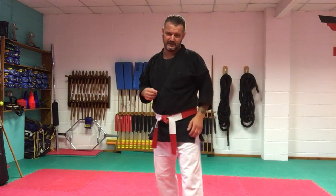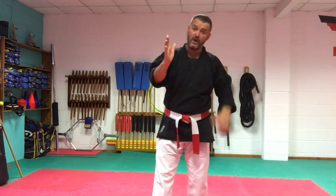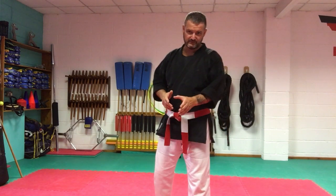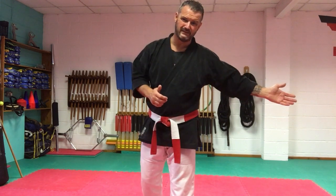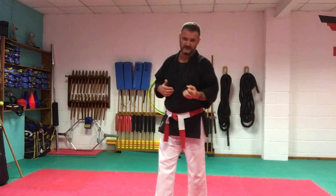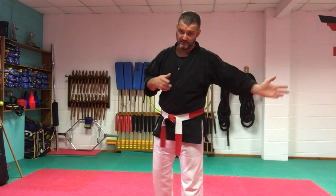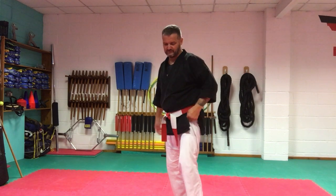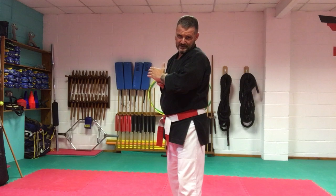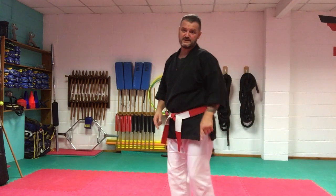Minimum effort, maximum effect. If I'm giving that slap and pushing away, I don't want to get involved. Good slap, good slap. Big strong person — block, strike, give it to them again. They've had two whacks to the side of the face — open hands, not punches. Open hand slaps. If you're being attacked, you have the right to defend yourself. Even if it was to perforate an eardrum, you could justify that — all you did was back slap, front slap. Use minimum force to gain maximum effect.